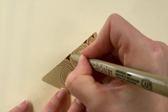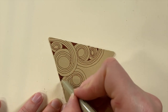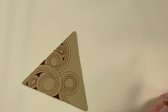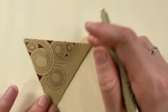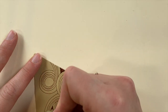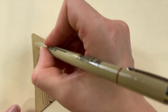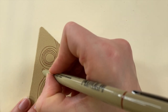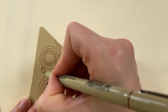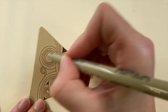No mistakes, so we're just going to fill that in a little bit more. And then right here, I'm going to add another little swirl. I know I just said I was leaving this whole space blank, but I want to kind of fill in here and connect these two. So I'm just going to add a little swirl.